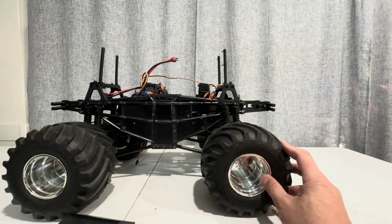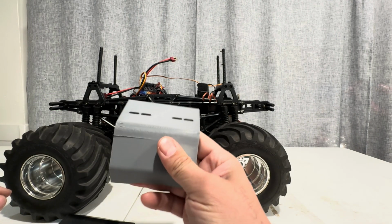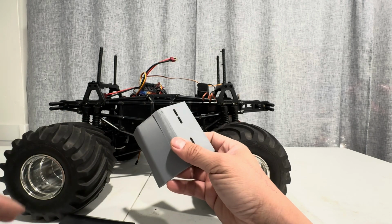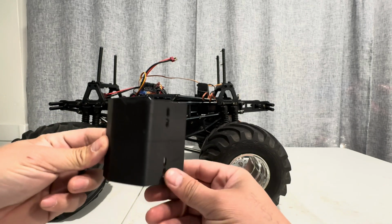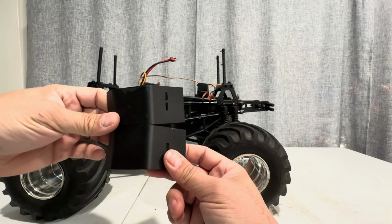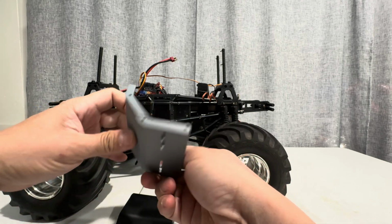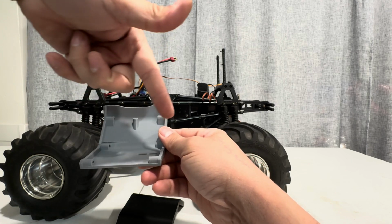I ran out of the black ASA filament. I'm using the gray one, the same ones that I'm using for the differential experiment that I'm doing. These two are actually printed differently. So this was printed on its side like this, and the printer is just adding layer after layer. So that's why the layer adhesion is not great here. And then this was 3D printed laying like this. That's why when I did the hammer drop, it cracked this way, because the layer is laid like this.